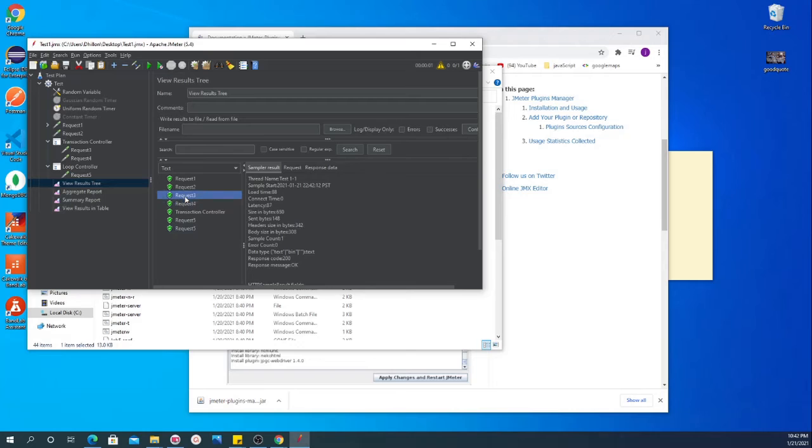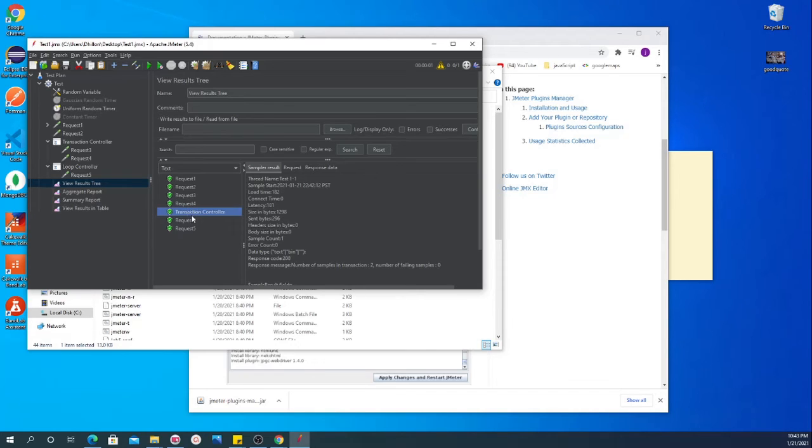Okay, so let's say we don't want to see the results of these 2 transactions individually, but we just want to see how the transaction controller did as a whole. That means how did this entity do as one individual.